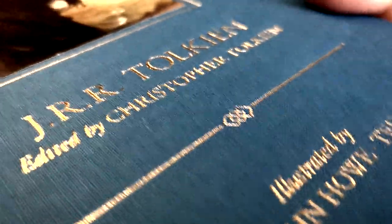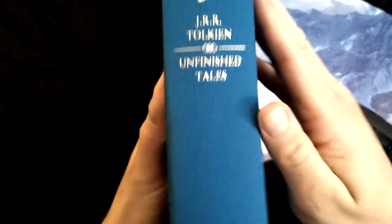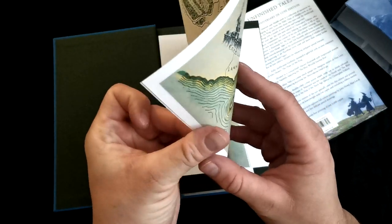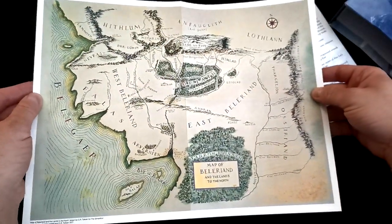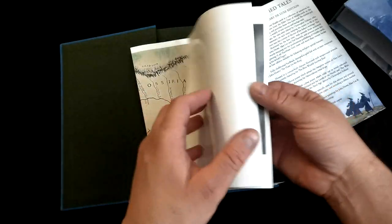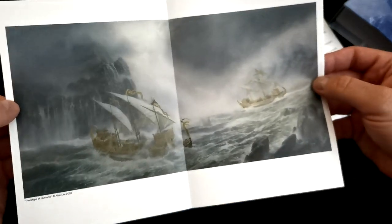The depth of the imprint is quite visible and palpable as well. The spine is of the same manner regarding the fonts and the Tolkien's estate trademark. On the first opening of the book you will find two foldable maps printed on the same paper — the map of the Beleriand Kingdom, and on the other side the west of Middle-earth at the end of the Third Age.